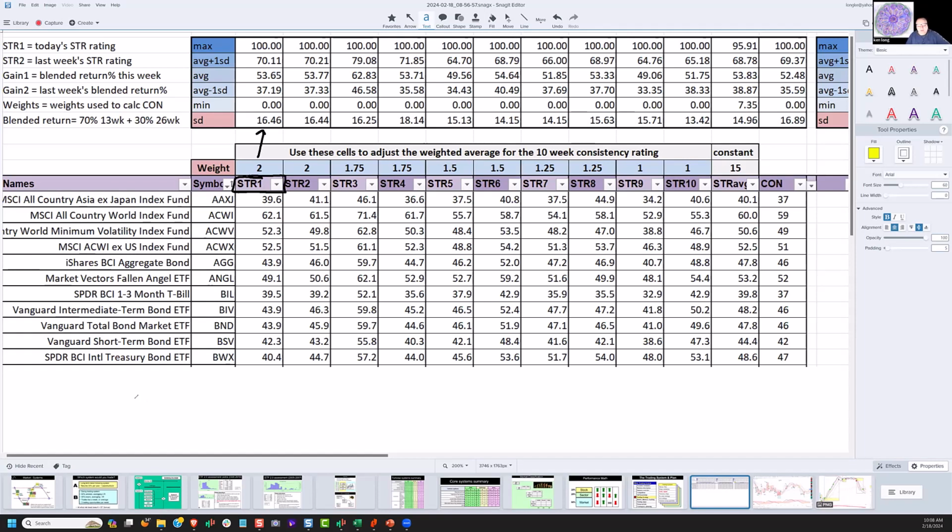I can tell you that there's about 300 ETFs in this complete stack. Goes all the way down to ZZZ or something like that, right?